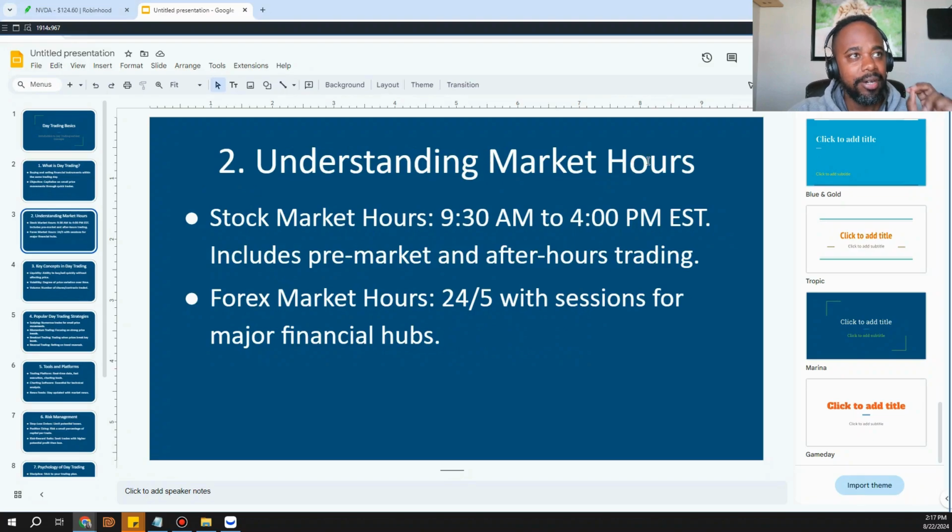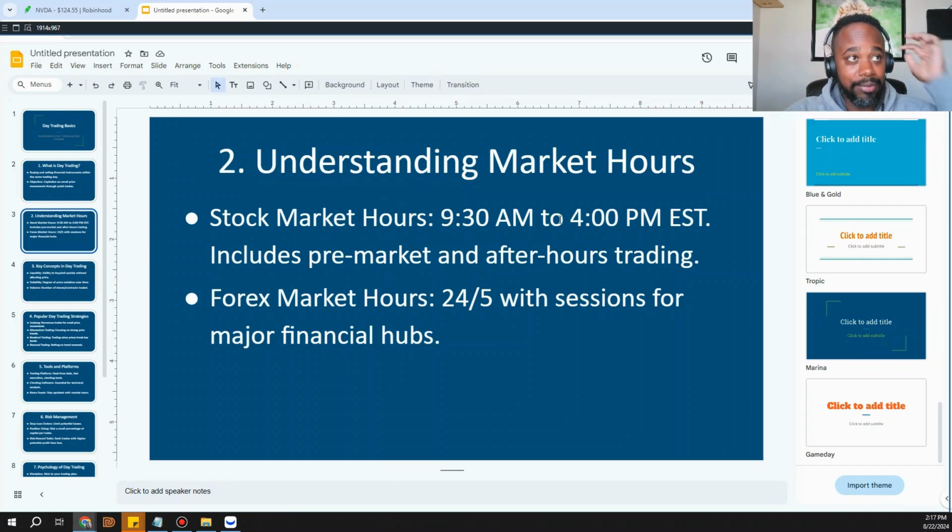Number two, understanding market hours, very important too, because some stocks and ETFs you can buy 24 hours depending on what brokerage you're in. If you're using something like Robinhood, a lot of the most popular stocks are available, especially in the tech sector, for trading 24 hours. Now, it's important to know this. Maybe if you're in a Webull or Moomoo, you may not be able to trade certain stocks that you may like 24 hours. So that's very important.